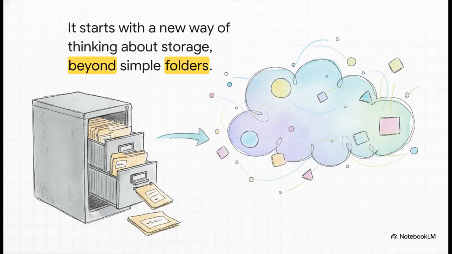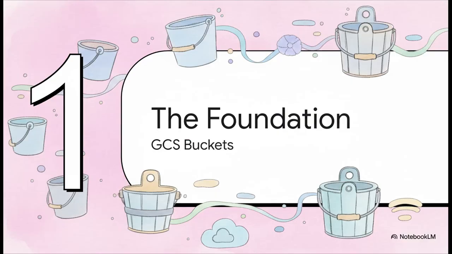And the solution really requires a bit of a mental shift. We need to throw out that traditional desktop model of folders inside of more folders. Google Cloud Storage operates on a totally different and, frankly, much more powerful principle. And that powerful principle, that whole new way of thinking, it all starts with one core concept: the bucket. Seriously, for a minute, forget everything you know about folders, because the bucket is the true foundation for absolutely everything you're going to do in GCS.